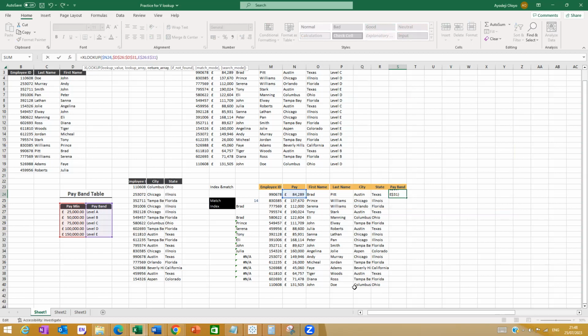Because to bring in a pay band, it has to be the closest match, because it's not going to find this pay. So it's just looking for something close to it. But I'll check that and see how it will bring in something that is not an exact match. So I'll stop sharing now. Yes, okay. Thanks, Ayo. Yeah, no problem.